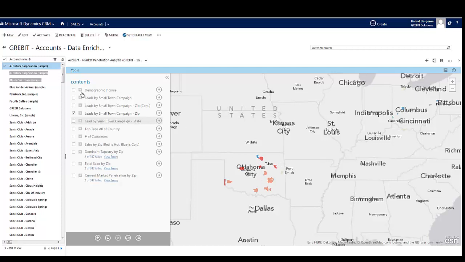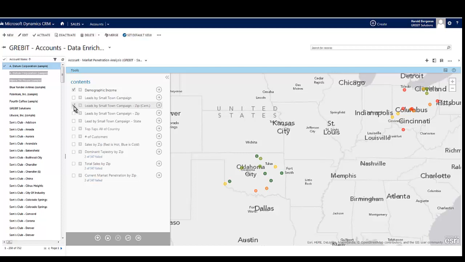Now this is one of the questions I asked: why was I successful in Oklahoma and not in Ohio? So I've brought in what we call a demographic income KPI that again was brought in using Esri's workflow, and I noticed that my income levels were much higher in Oklahoma than they were in Ohio, which again is probably another reason why I was successful in Oklahoma versus Ohio.